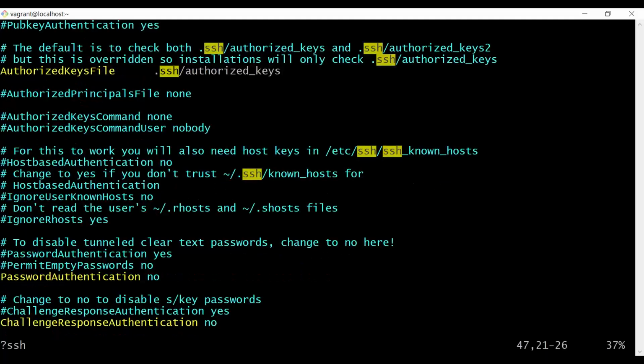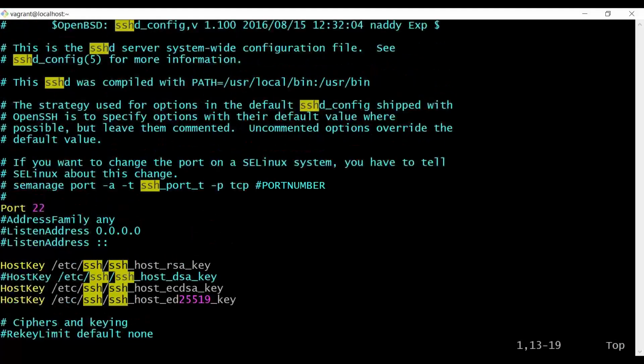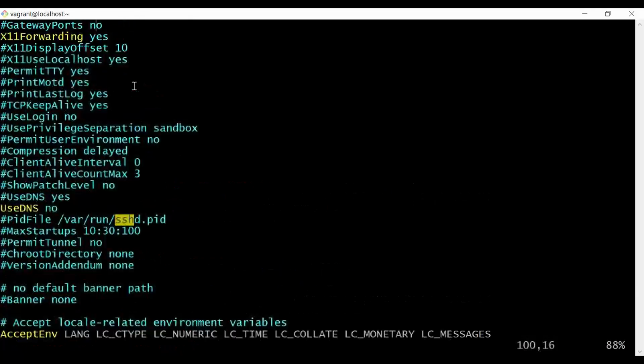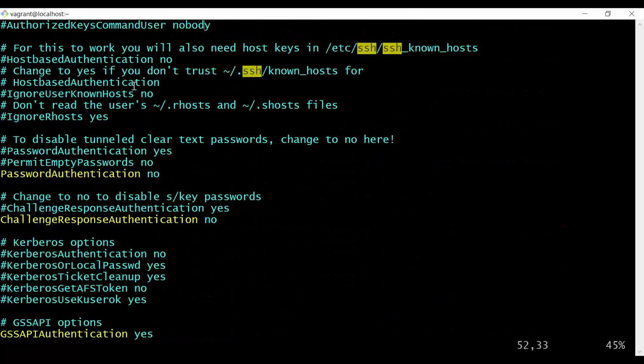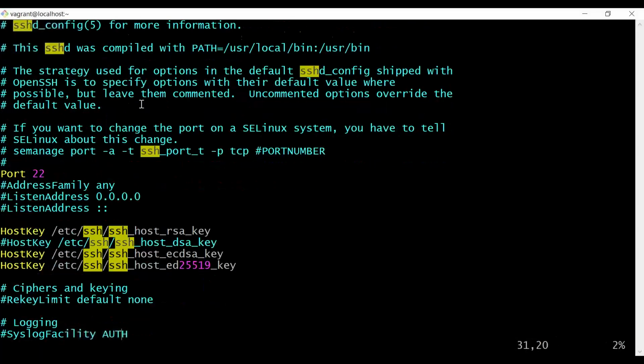Now it is going from bottom to top. Once the top has been reached, you see search hit top and continuing at bottom. Now it has reached the top of the file. If you hit it again, it starts from the bottom to top.